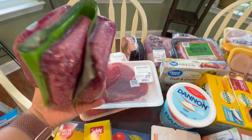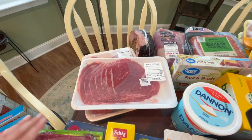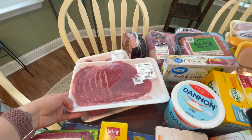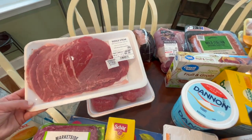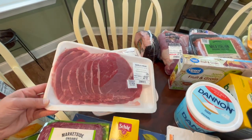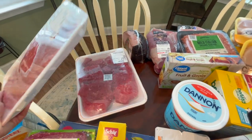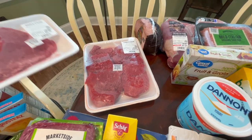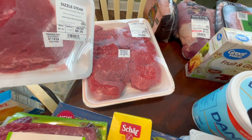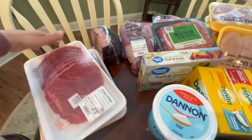Now let's start with the meat. This is three packs of ground beef — you just have to have some ground meat on hand, and I'm basically out. I think I have one pound left in my fridge right now. This one is a thin steak — we usually use these for tacos. I'll marinate it, throw it on the Blackstone, and make tacos. Cube steak — I'm not exactly sure how I'm going to use that yet, but maybe I'll do a gravy steak or something of that nature.